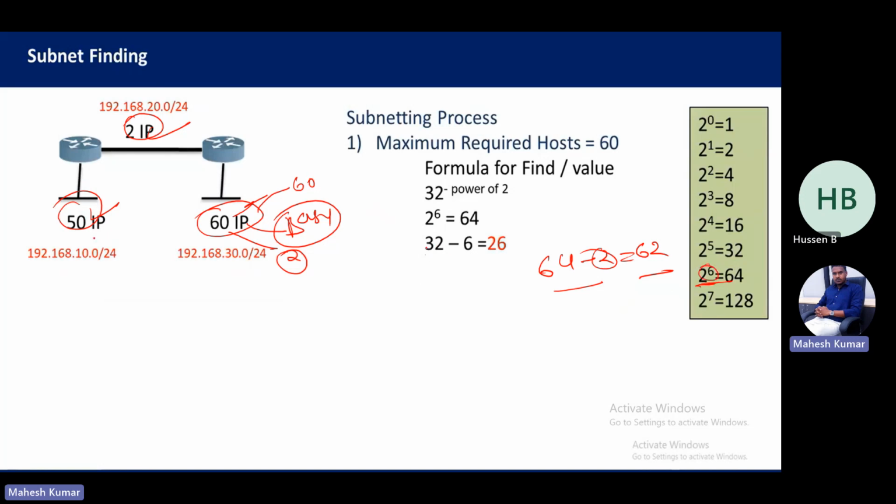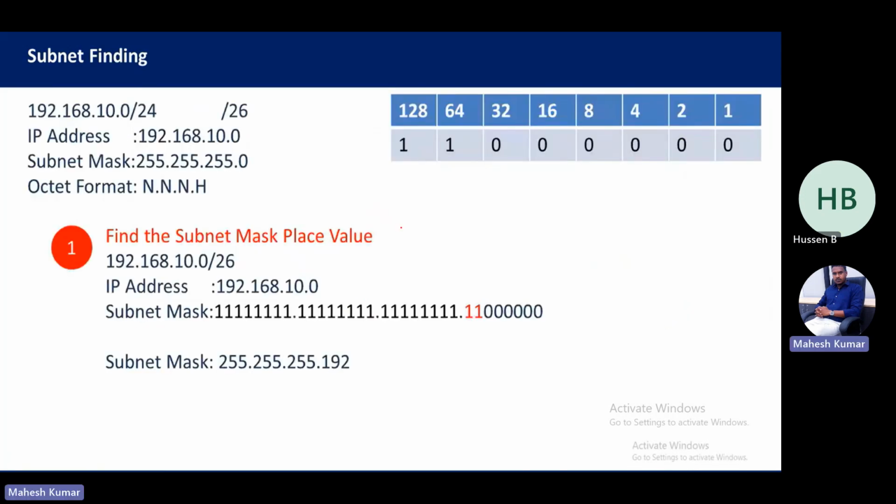So with the 32, you just minus 6. So the total subnet will be /26. The new CIDR value will be, by default the CIDR value is 24 for class C, right? Yes, sir. We are borrowing 2 bits. We have complete 10.0 slash 24, but here we are mentioning 26.